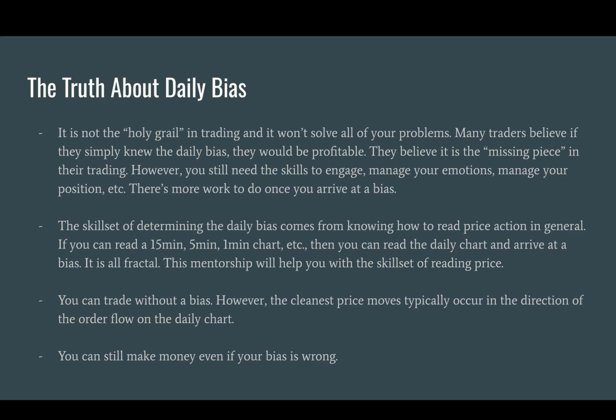Next bullet point here: the skill set of determining the daily bias comes from knowing how to read price action in general. If you can read a 15-minute, 5-minute, 1-minute chart, etc., then you can read the daily chart and arrive at a bias. Price is fractal. This mentorship will help you with the skill set of reading price. I always tell people who ask, can you help me with bias? Well, daily bias is nothing more than just knowing how to read price.